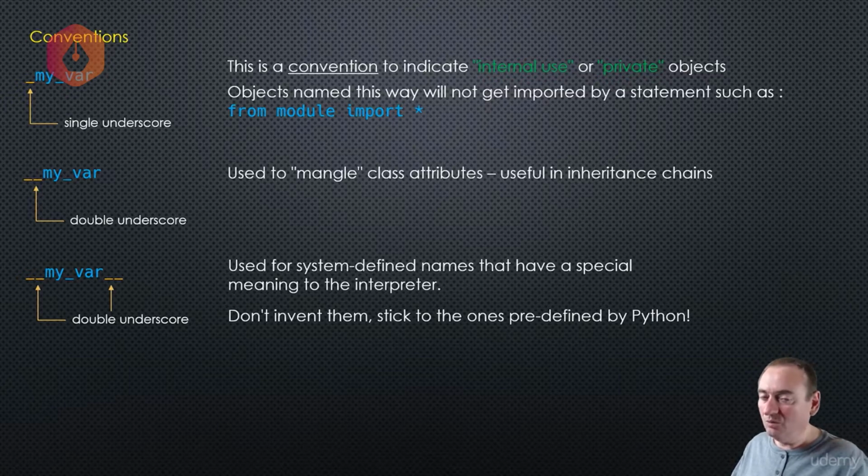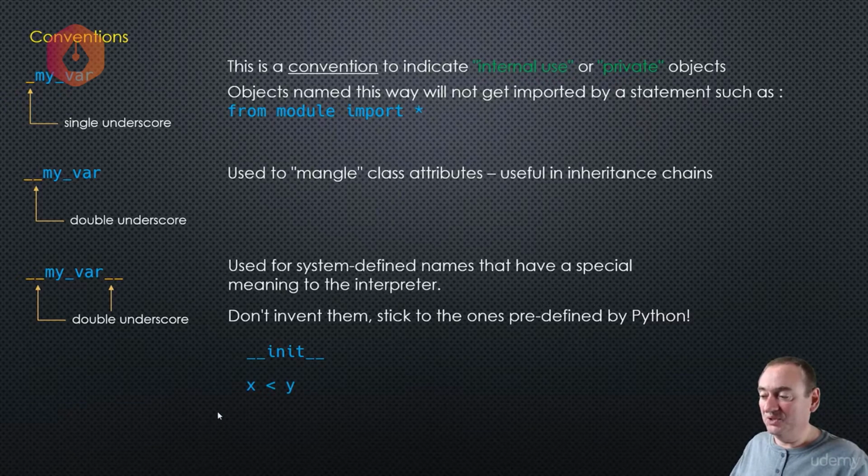Now, what are they? Well, there's a slew of them, and we'll see a lot of them throughout this course. But for example, you have the init method, to initialize a class. Well, that's the double underscore init double underscore function. And when you create a new class, it will call that particular function. It's going to look for that function.